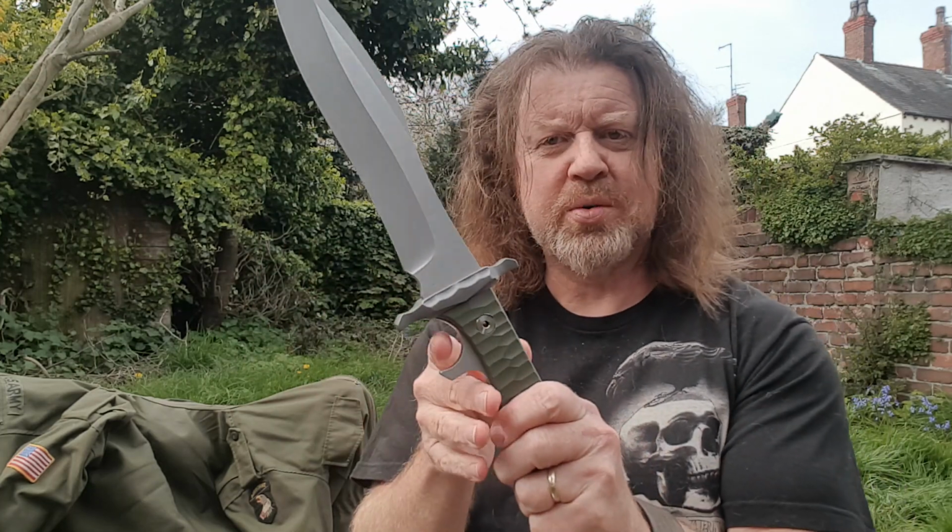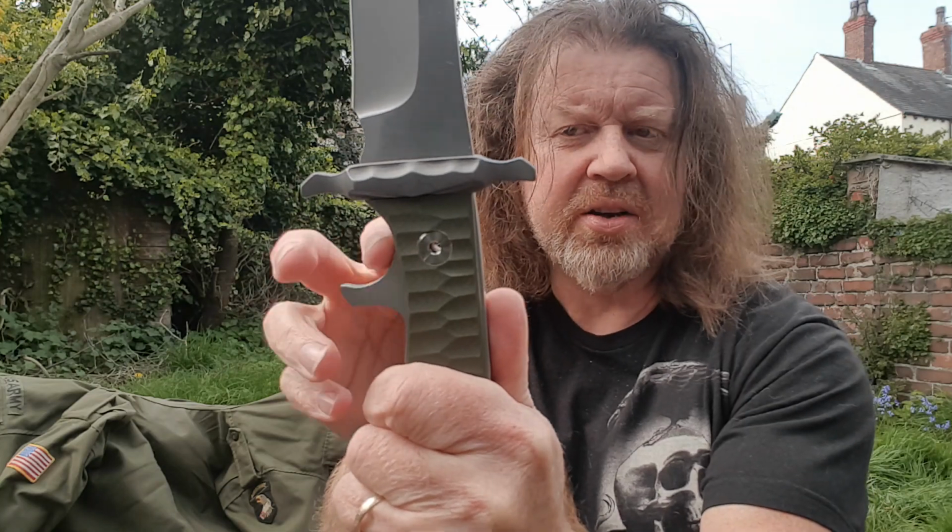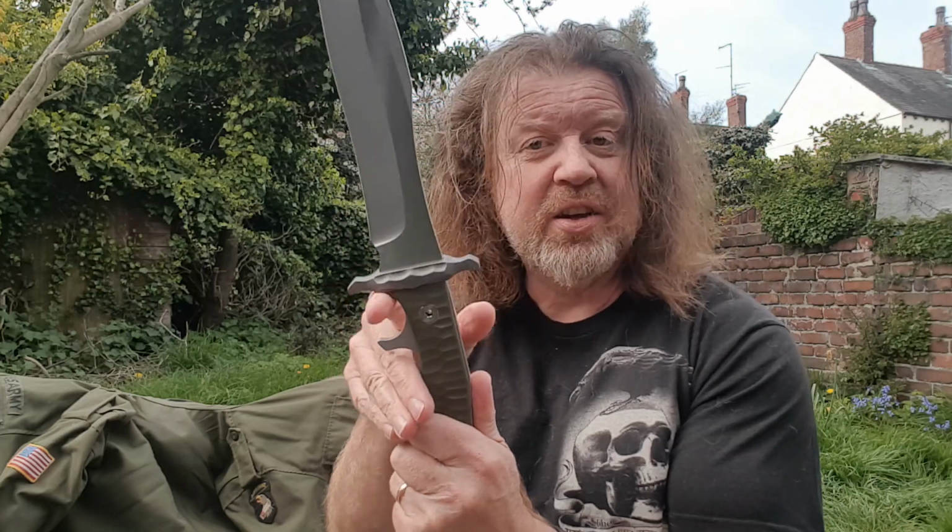I'm going to show you this in a bit more close-up detail in a minute. But that protects that finger. Plus, you have this rather wonderfully curved inner part of the crossguard. So rather than your finger sliding up against a hard angle or an unyielding bit of steel, it's actually very ergonomic. So your finger slides around there. Well, actually, it doesn't slide around there because it shouldn't. But if it did, you're not going to hurt your little finger on that. Your thumb against that side, your thumb wedged up against the groove there, the curve there, very comfortable.